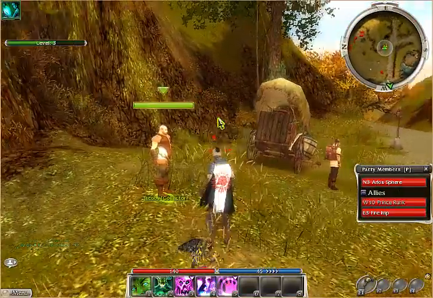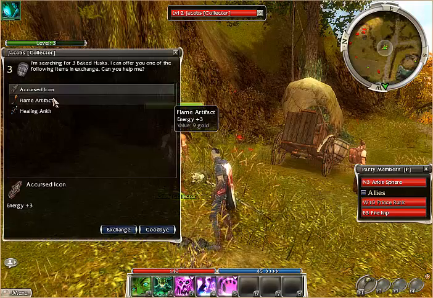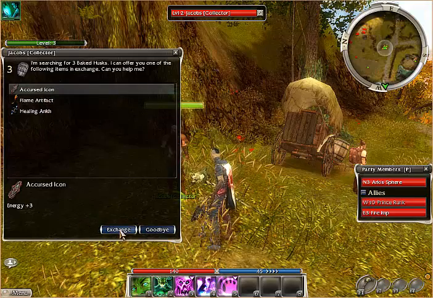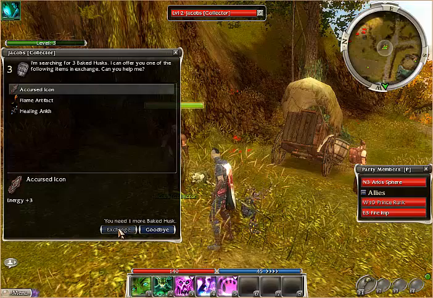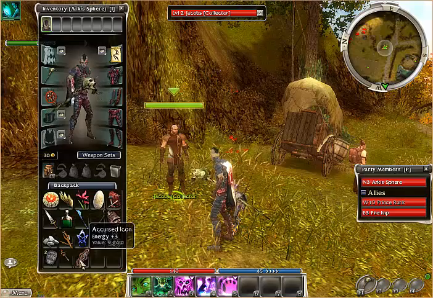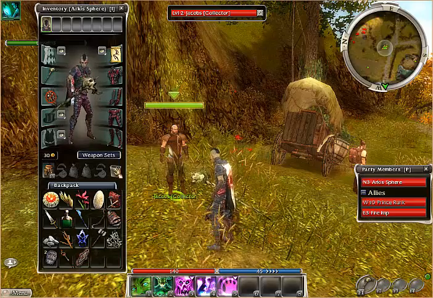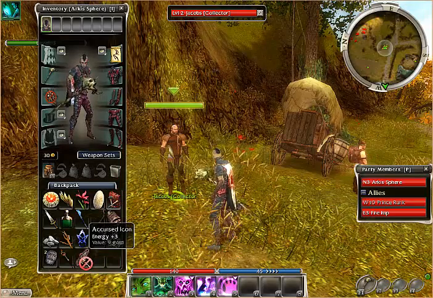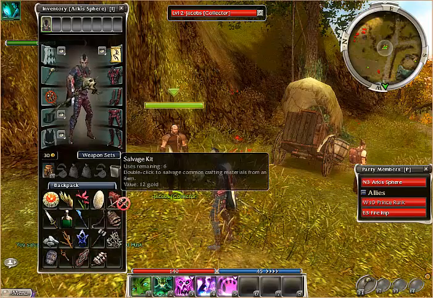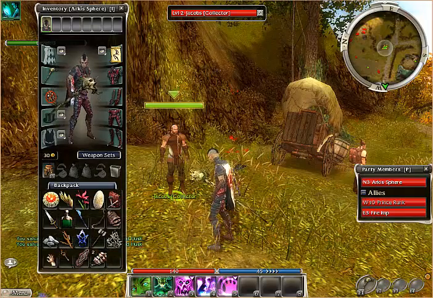So this is a collector, and he collects baked husks. I want to see if he has anything for us. He does not. Okay, so he's collecting baked husks, and he'll trade you any of these things for three of them. I'll just take the accursed icon, and then I need one more baked husk. But at least it gives me something to tear apart. I can't tear apart these, it'll give me something to sell. But I can tear apart the baked husks, and from them I can get two chitin fragments.